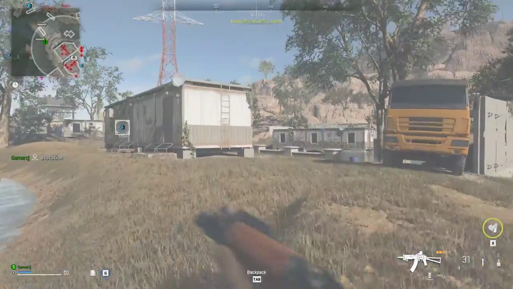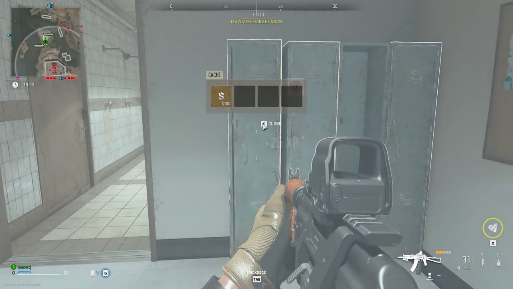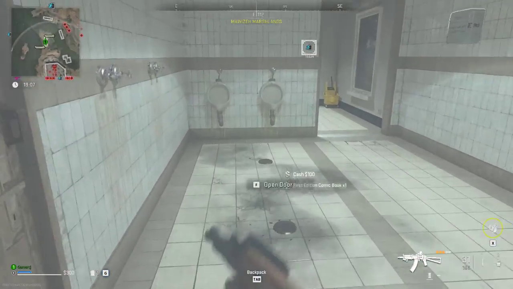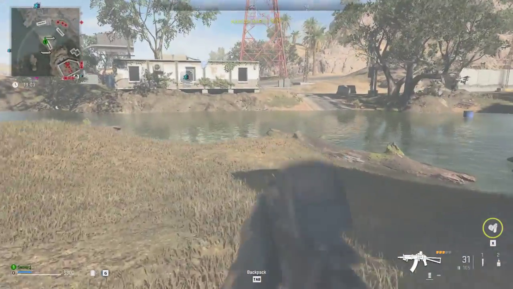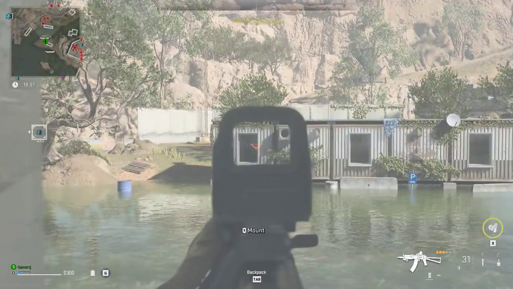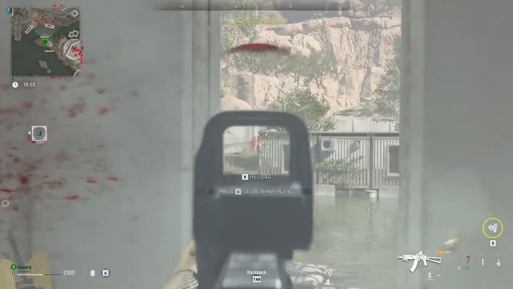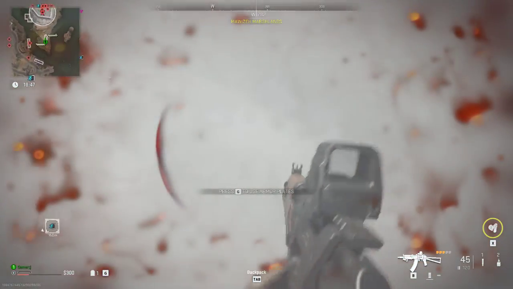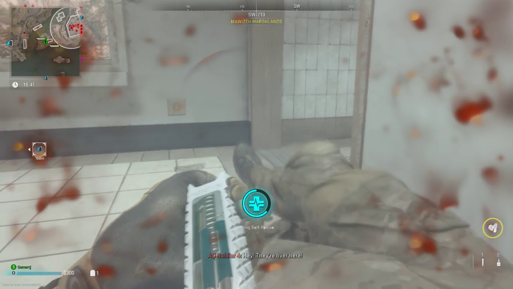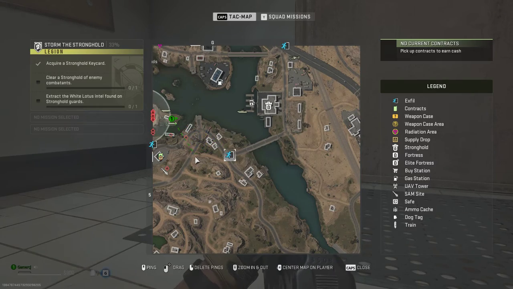Stay sharp. Wait, where's the expel? It's like over here, it seems like. Oh crap. Inside. Where are these guys? Should be somewhere. Oh yeah, I got a self-revive. I just gotta get over here and I'll be good for the most part.